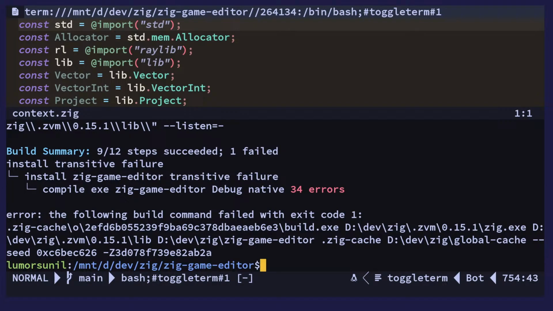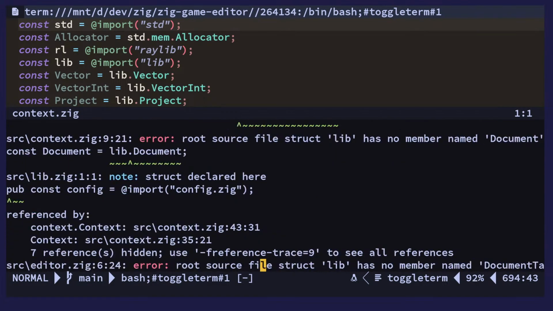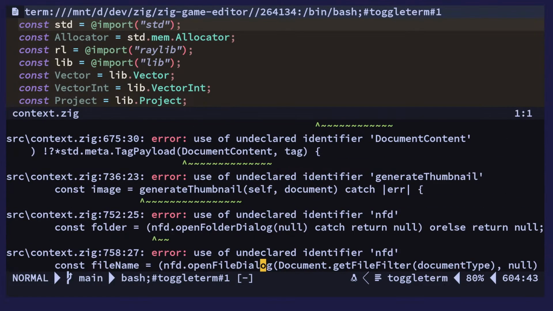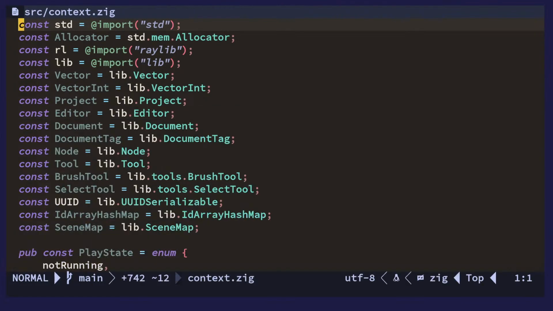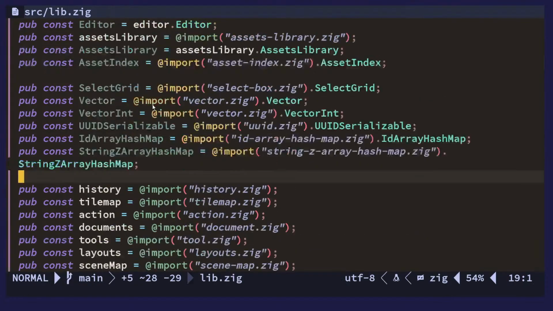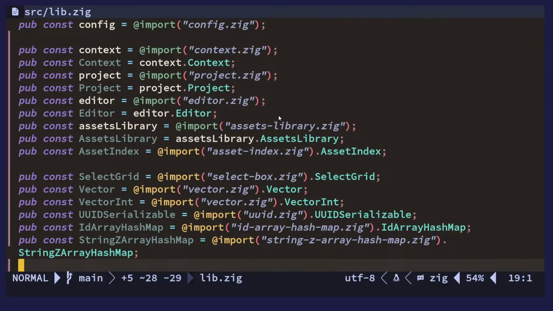Okay, so what is the error here? The other thing is this lib file where I put all the types that I need, also functions and everything, so that I can just import this file and have access to everything, instead of having to import relative files everywhere, because that's just a pain.